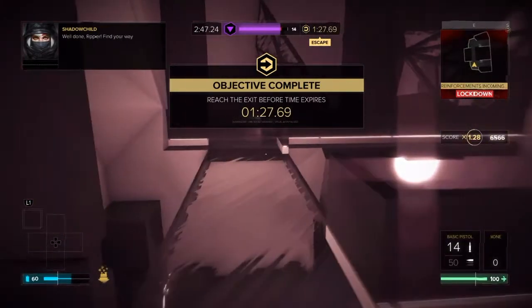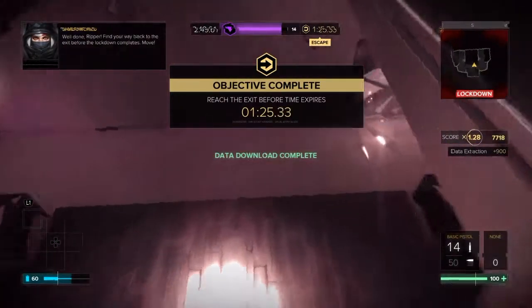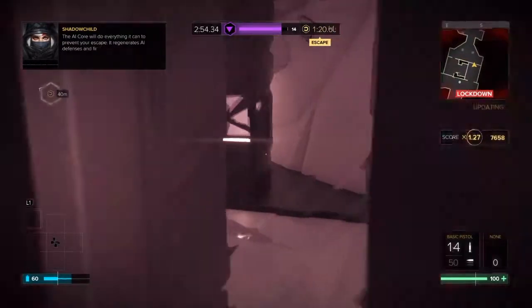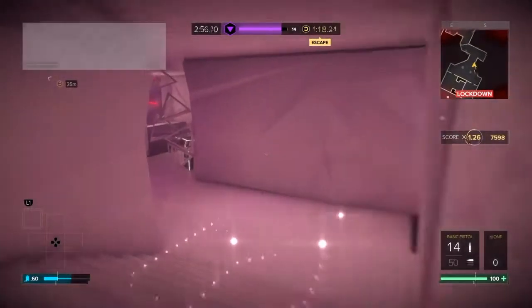Hold on, Reaper. Find your way back to the exit before the lockdown completes. Move! The AI core will do everything it can to prevent your escape. It regenerates AI defenses and finds ways to block your path.